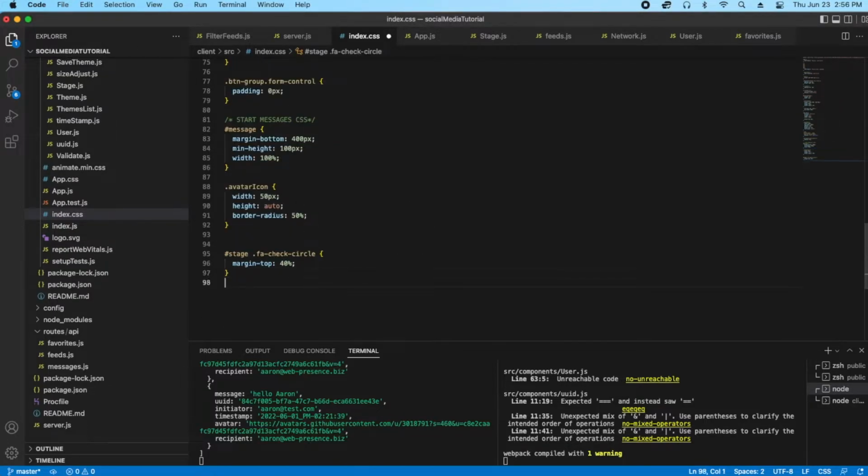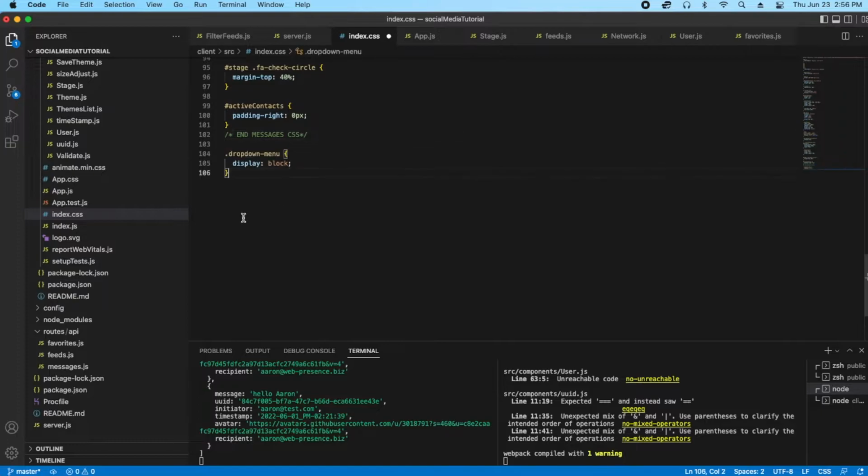The checkboxes, obviously, I'm going to stylize those. So there's really not too much to the messaging. Obviously, this is my mobile drop-down, and just some other specific colors and font sizes.